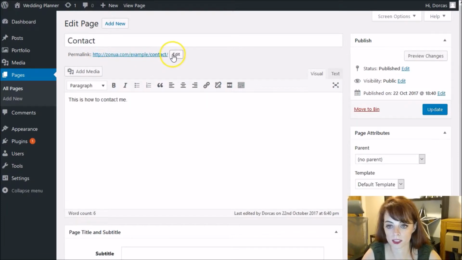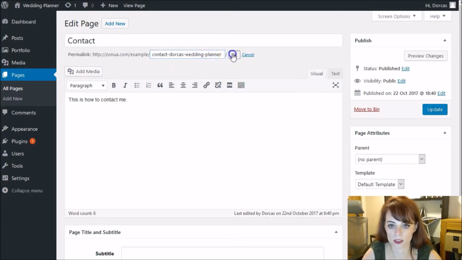go back into a different page, click contacts, and you can see there I can click edit to put in maybe more SEO friendly terms. I'm not going to talk about SEO now, or let's pretend you already know the good terms for you, and let's pretend I've done my own research on my wedding planning website. So I'm going to call this, for example, contact Dorcas. If I could spell my name right, that would be good. You can see I'm putting in dashes.